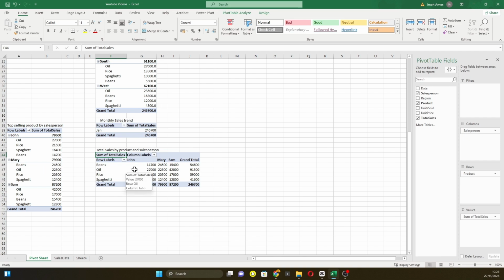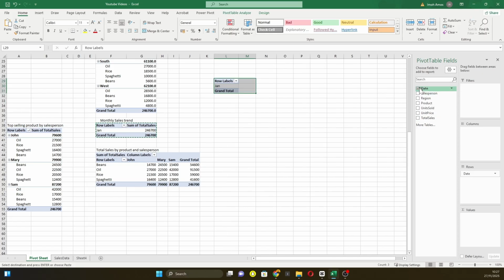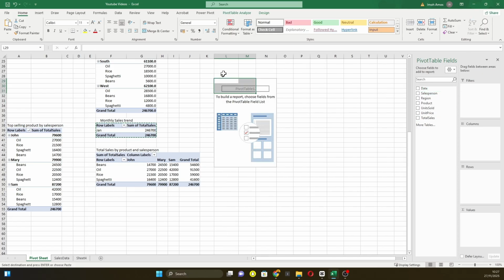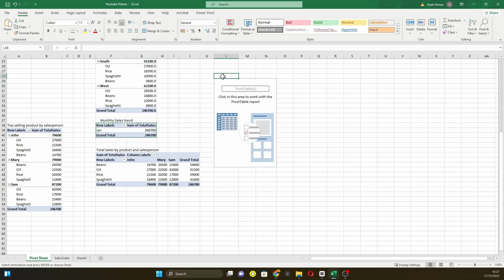So the next one, we want to know the units sold by region. Come here, copy this, and paste here, and remove this. So we have a blank pivot. What we want to look for here is units sold by region. So how many units were sold in each region?